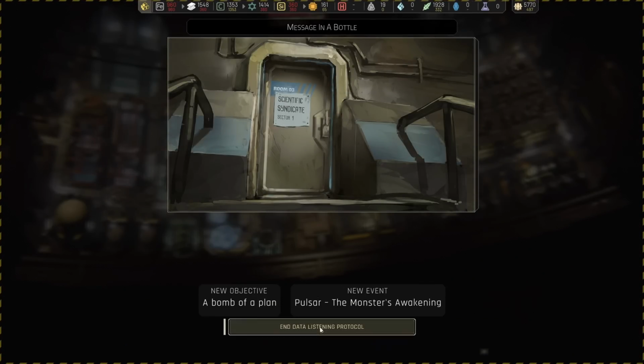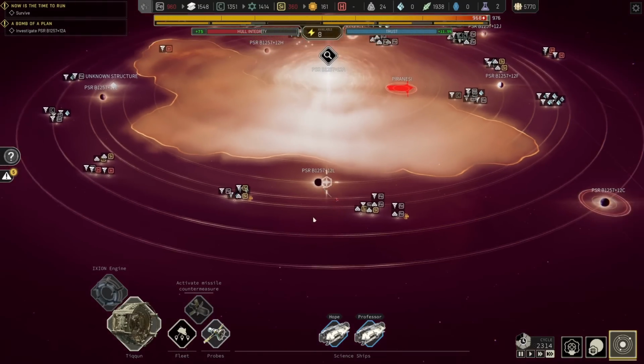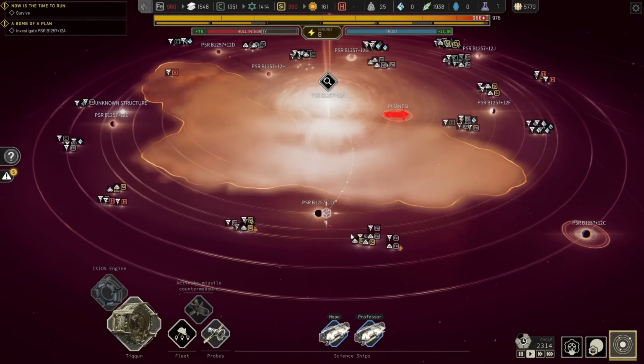So we have a new plan, basically. The plan is somebody must kill themselves. The plan is to investigate this thing over here.